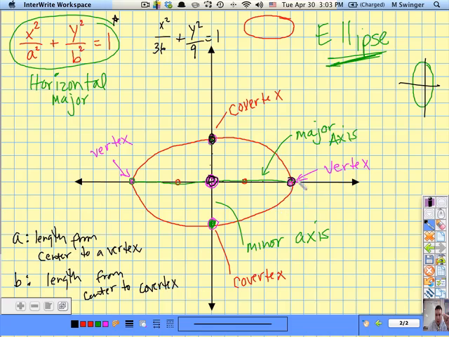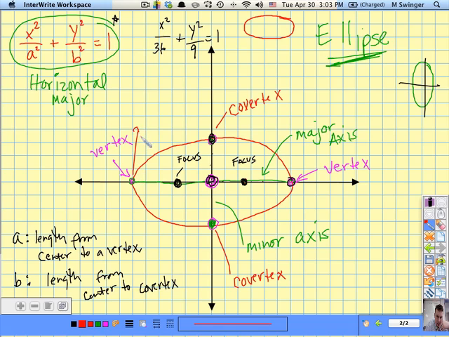See all these points on here? Vertex, co-vertex, and actually I didn't say this, but right here and right here, just an estimate. This is one focus. This is your other focus. Remember we had a focus in a parabola? Now we have a focus here as well. Both of them together are called foci. Your foci are located at these points. Here's what else you have to memorize.